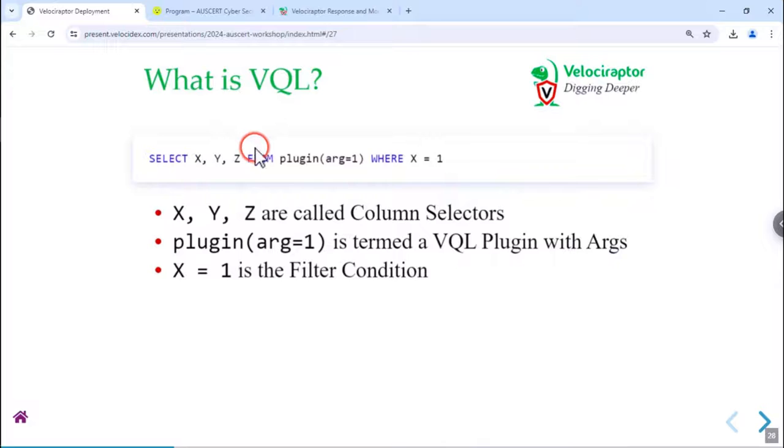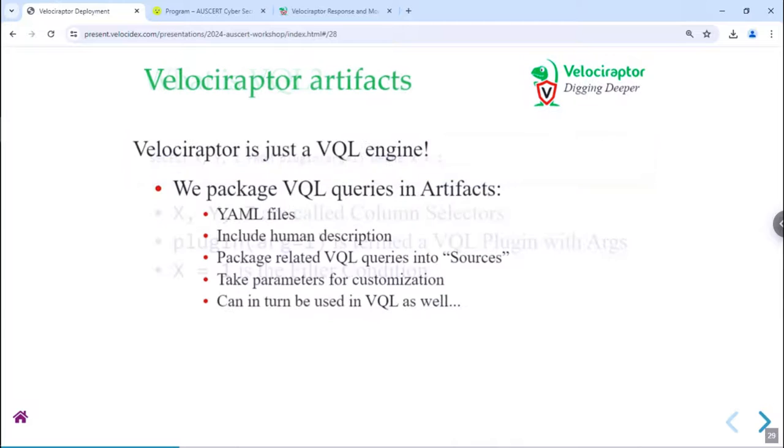All right, so that's kind of what the VQL looks like. It's basically SQL-ish, right? But it's actually fairly straightforward to learn. But again, I'm biased, so I don't know. But people do tend to pick it up pretty quickly because it's very similar to SQL, and it's pretty basic. So it's kind of like a cross between SQL and Python. If you guys are familiar with either of those, you'll be fine.